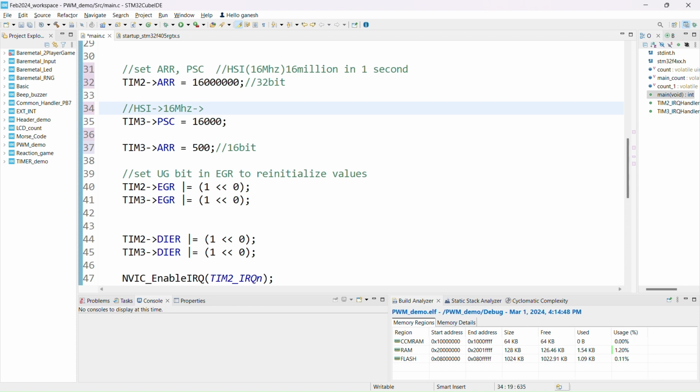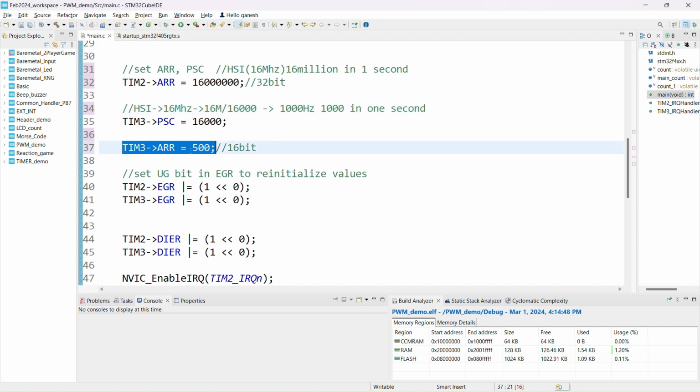And I have used a prescaler value of 16,000, which means 16 million will get divided by 16,000, and the resulting frequency that reaches my timer will be 1000 or 1 kilohertz. Which means it will count up to 1000 in 1 second.